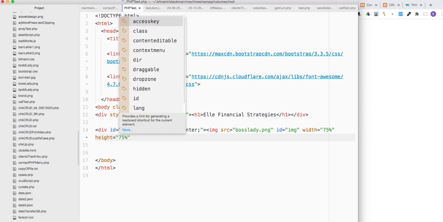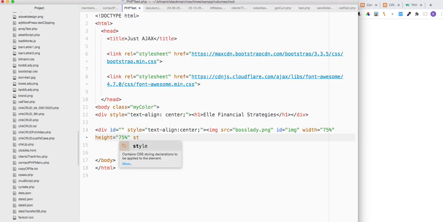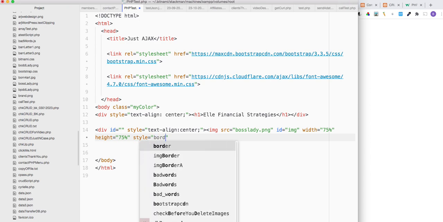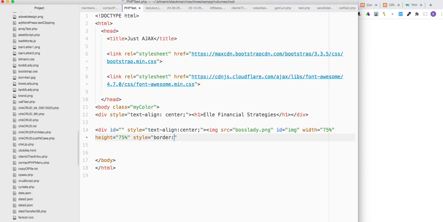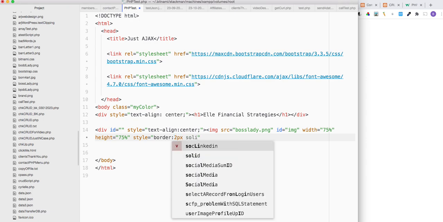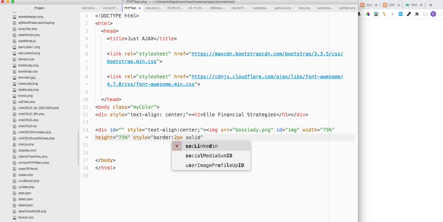So then what we're gonna do is we're gonna say style, right? We're gonna do the old style, and then we're gonna put a border around it, right? So we're gonna say border, well, I don't know, 2 pixels. You think that would look good? The other one we used, what was it, like 5 pixels or something? It made it really fat, nice. We'll do red. How about that? It's like in your face red, you know.